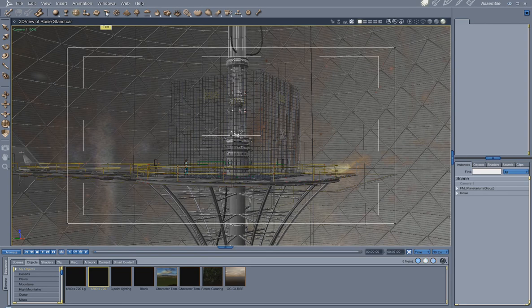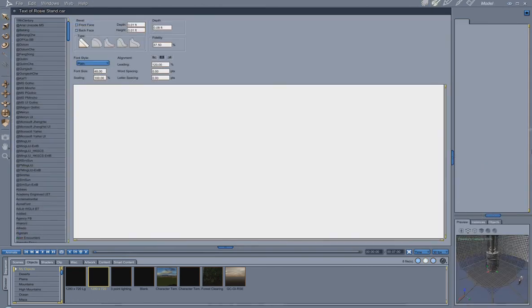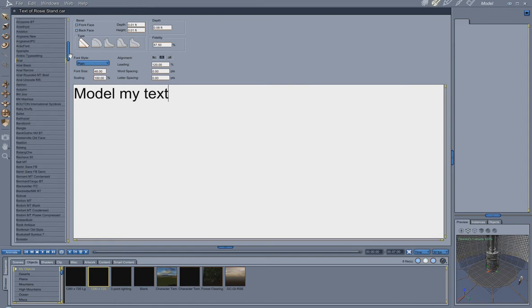Text objects is how I added the DAZ3D's Carrara text onto that opening scene, and you can do all kinds of things with your text once you create that. With any of these little buttons, you can just drag it into the scene and let go of it, or you can drag it in here, and just by dragging it in there, it takes me into this spot where I can model my text. Right now I've just created a model. I think I might have to select the font first, and there it'll show me my font, and I can apply any of these bevels on the front face or the back face or both, and set the depth. You can get pretty fancy with this stuff. You can set what the fidelity is.